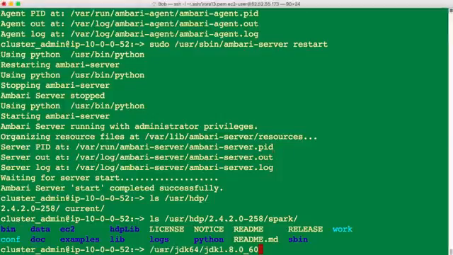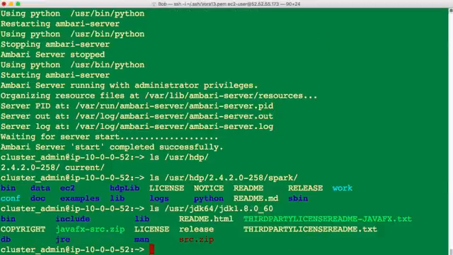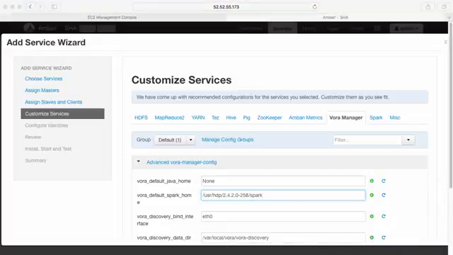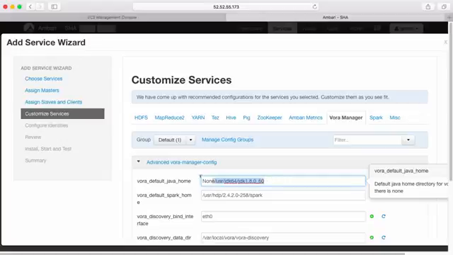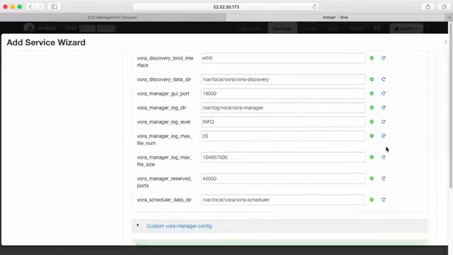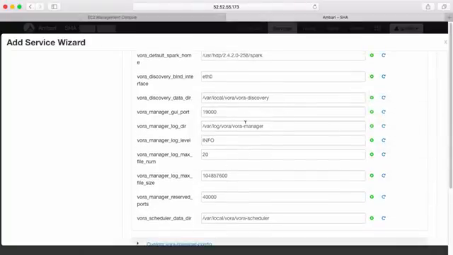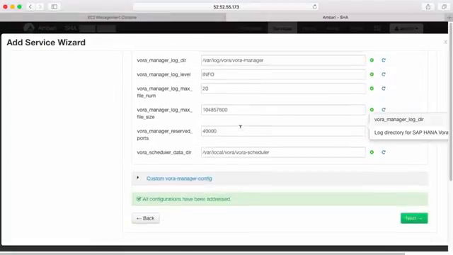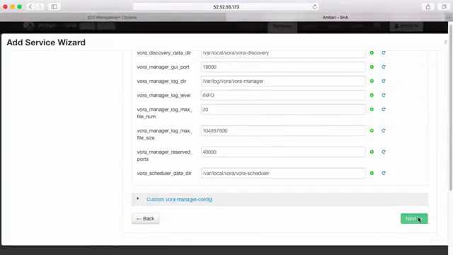Now this should be quite standard, it's 1.8.0_60, but again, it's a good idea to check the path running an ls command just to make sure that those paths are there. So of course I'll paste in that Spark home here, and then underneath I'll paste in the Java home like so. So that's the only thing that you need to change. Other things are of course optional in case you want to put the data directories or log directories on a separate mount. So once you've done that, all I need to do is click on Next.